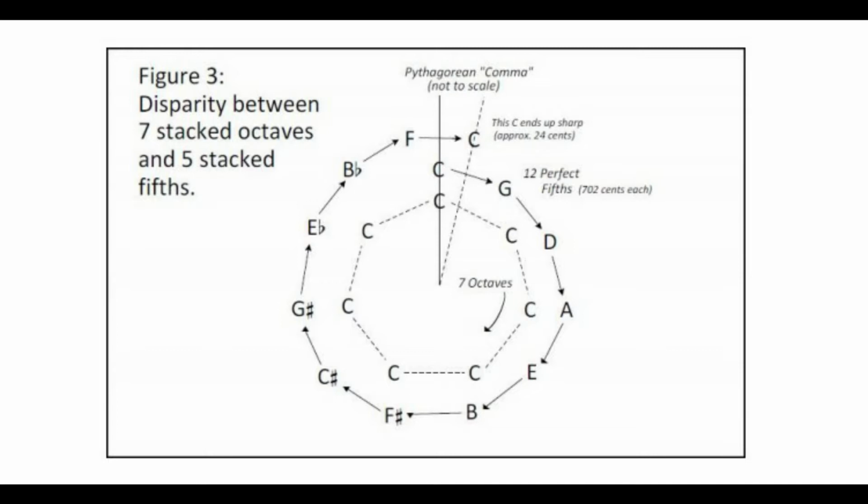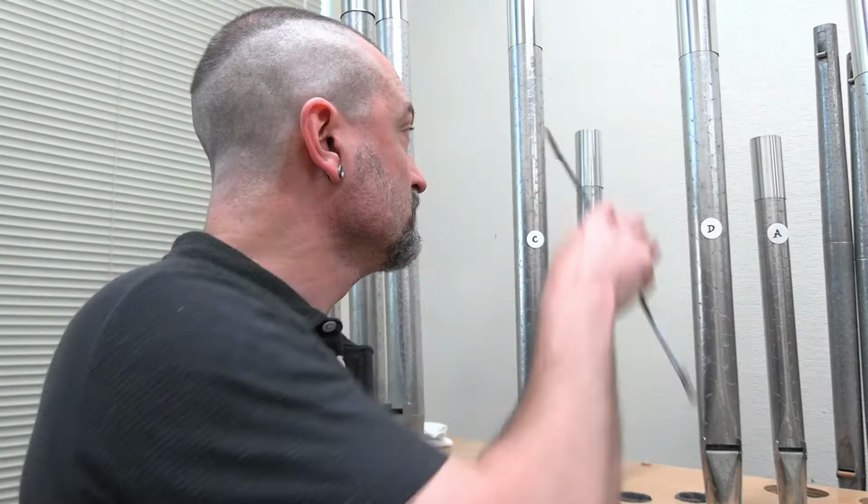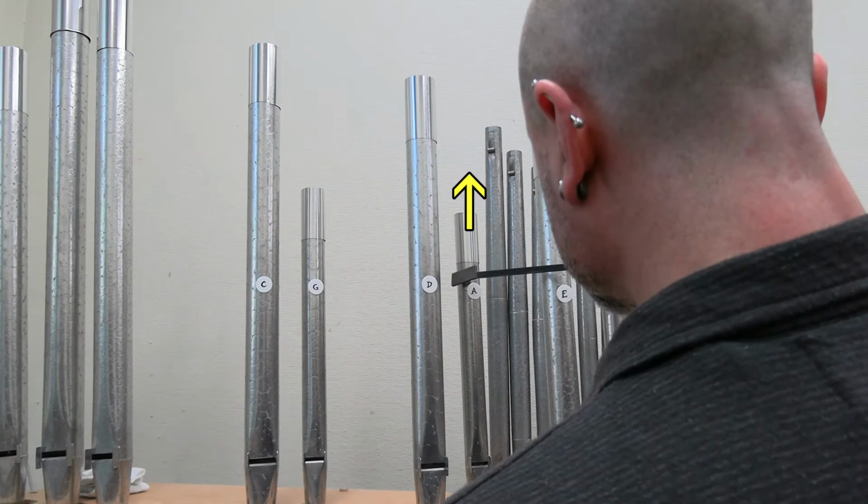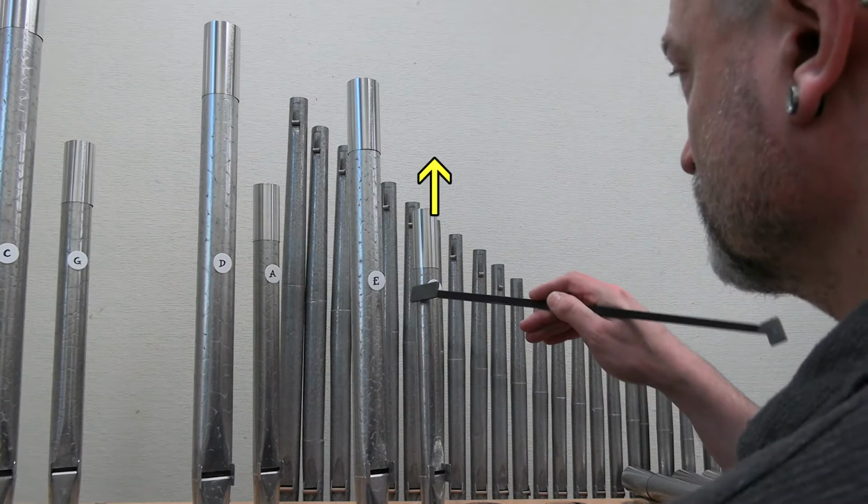Today, in equal temperament tuning, as on a normal piano, this comma is divided by 12 and subtracted equally from all fifths, rendering them about 2 cents flat. So when we're tuning a keyboard instrument for real, we obviously can't have the fifths in tune like this. Instead, we have to make every fifth slightly flat so that the octave turns out okay. This is known as tempering the fifth. So now the tuning of these quote-unquote perfect fifths, they're not perfect, is no longer just, but tempered.